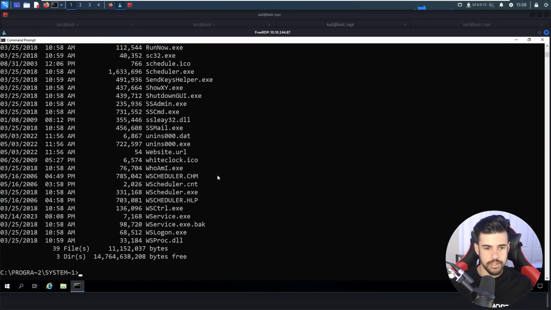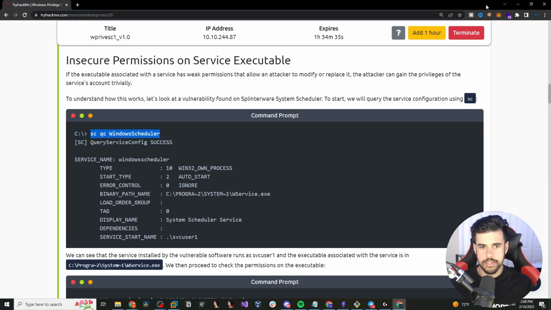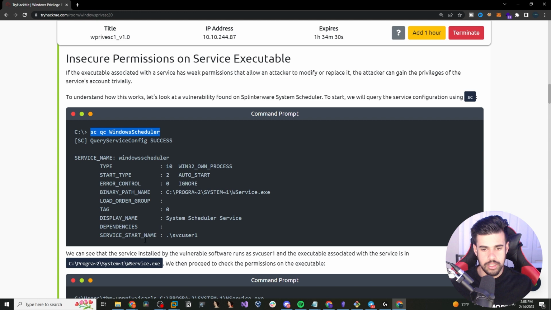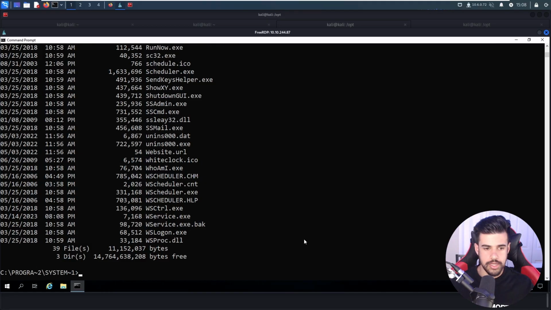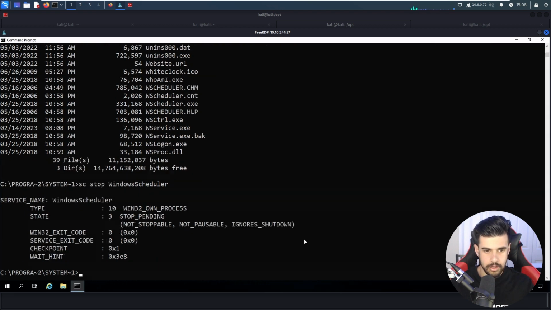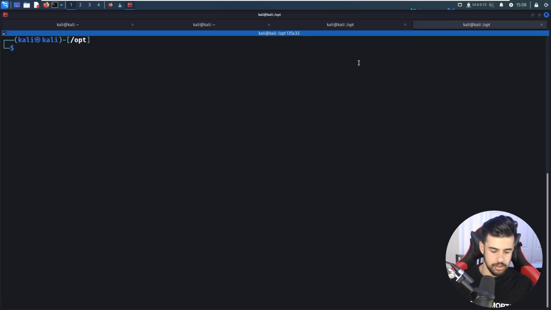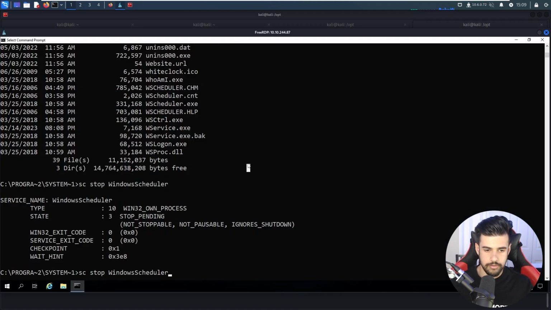We see wservice.exe. This is not a scheduled task. This is actually a service. So what we're going to need to do is stop and then start the service. We can use the sc utility for that. So we could say sc stop Windows, I think it was called Windows Scheduler, was it? Yep. And let's not forget to get that listener going, netcat listener, and I think I had 443 if I'm not mistaken, so let's set it for that.